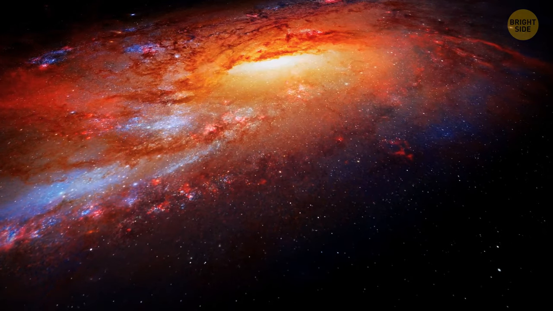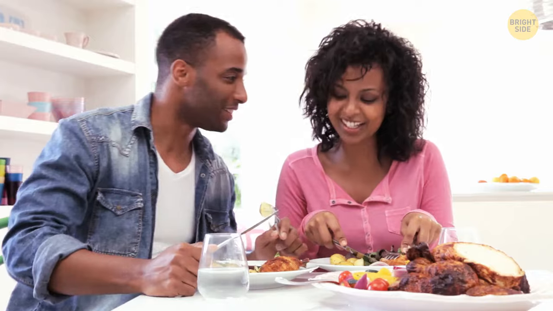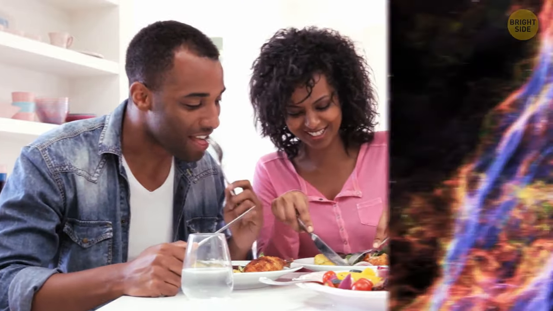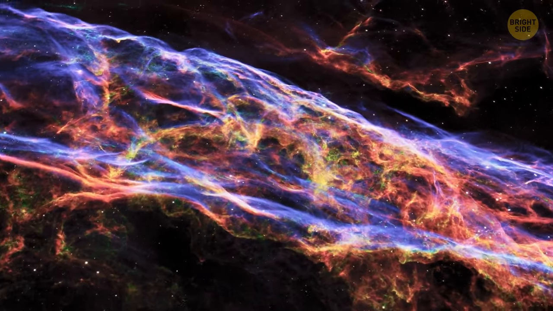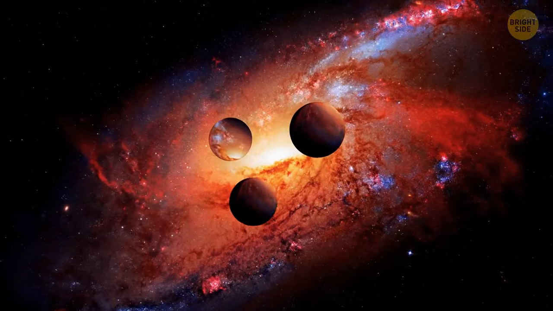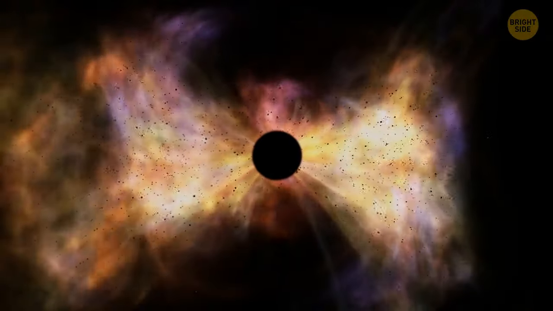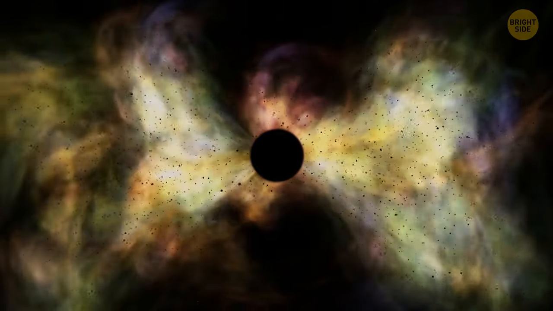M87 and other galaxies don't appear to be doing a lot to the naked eye. In fact, in a typical human lifetime, they barely move at all. Yet, they are made up of gas, dust, and other objects that move through space at high speeds. They move when affected by the gravity of other galaxies, or dark matter, a mysterious entity that is five times more common than ordinary matter.